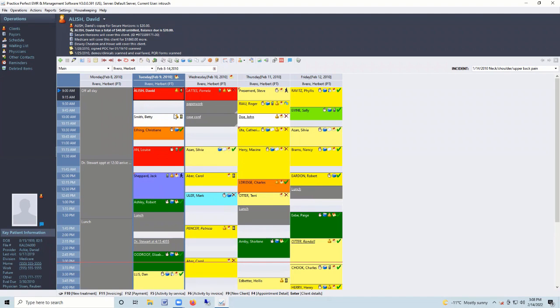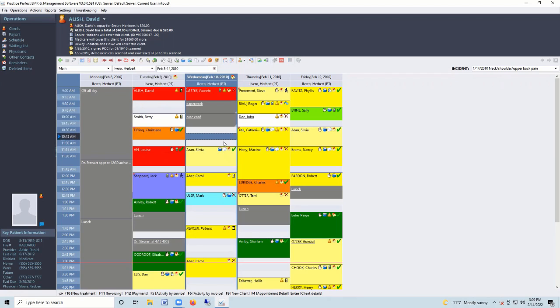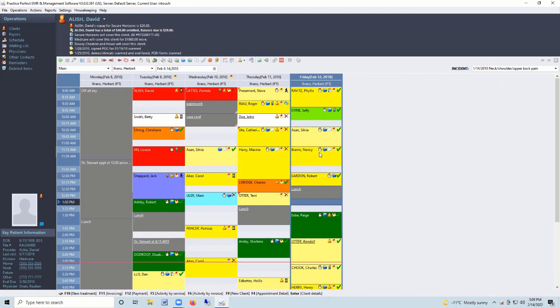Now, all kinds of pretty colors on here. What do the colors mean? The majority of our clinics tie color coding to the nature of the patient. I want all of perhaps my infants to be red, my early intervention kids to be green, my older Medicare patients to be purple. So it's completely up to you to define what the color coding means, what's most representative to you. Now there are all kinds of symbols and indicators on here. We're going to take you through them, and again, all these are covered during training.